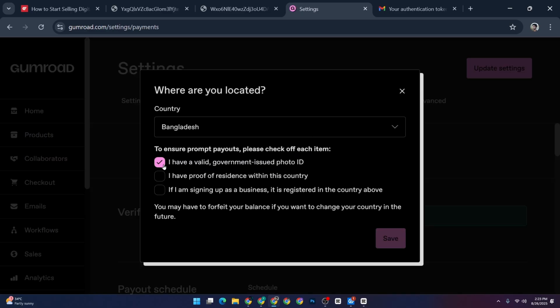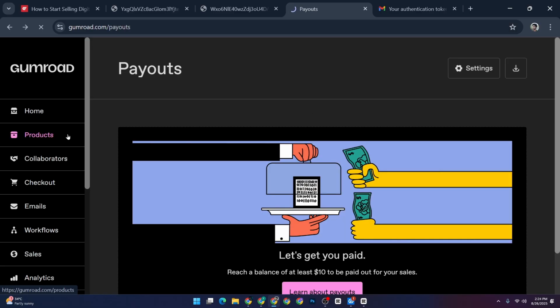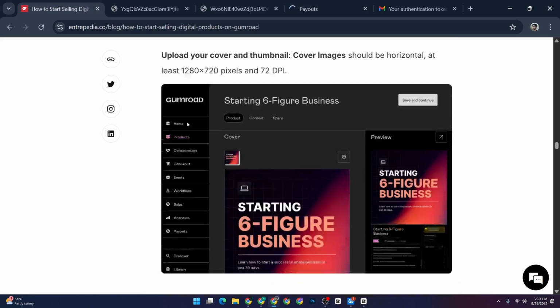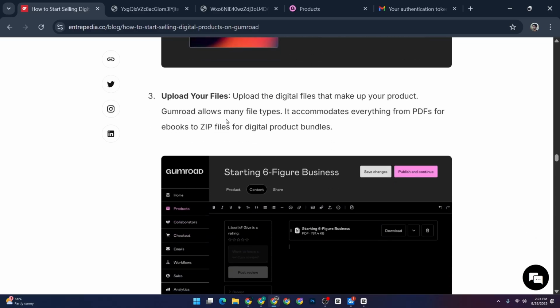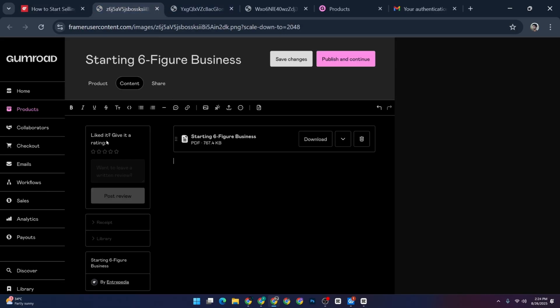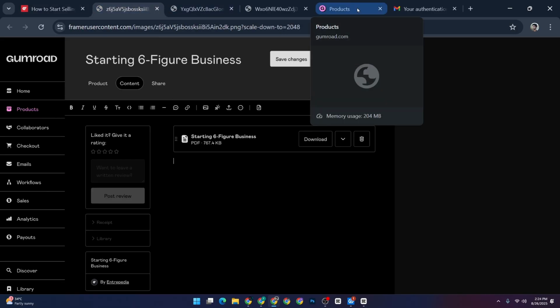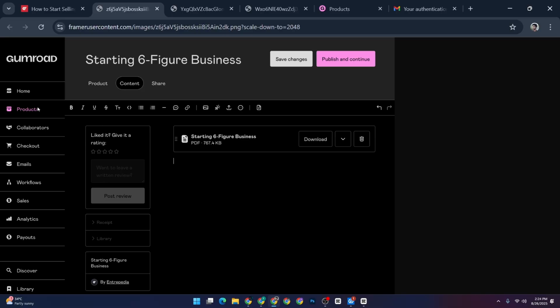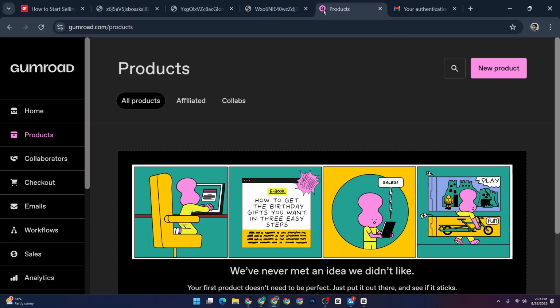Now comes creating and publishing a product on Gumroad. You can sell a wide range of digital products such as ebooks, online courses, memberships, or even services. Gumroad allows flexible pricing options, including fixed prices, pay what you want, and even installment plans. When uploading your product, you can add multiple files in different formats, include images, write detailed descriptions, and even add personalized thank you messages for buyers.